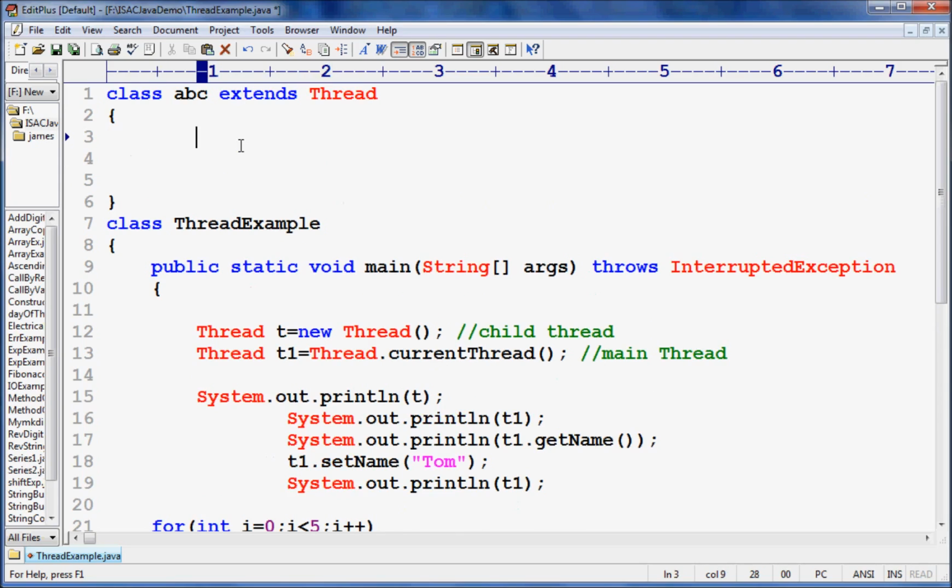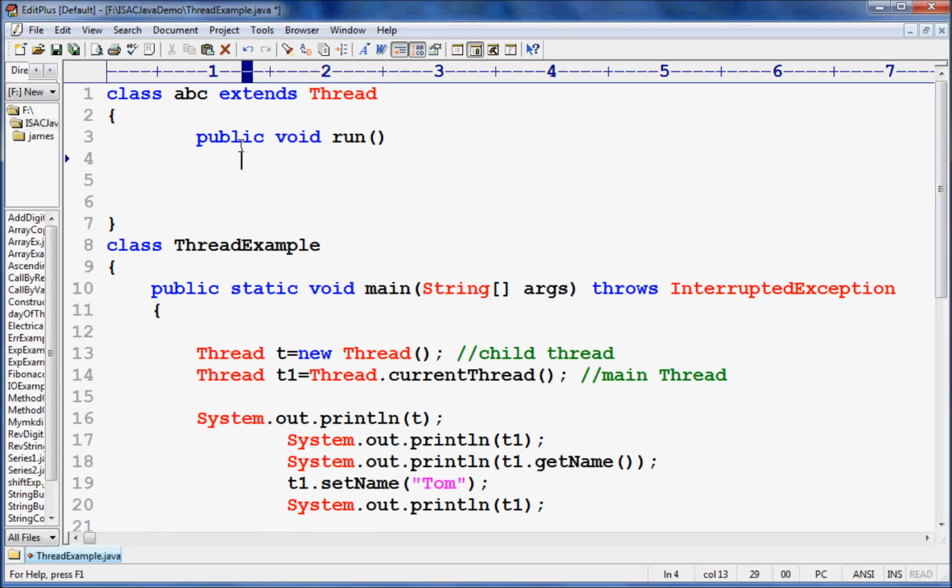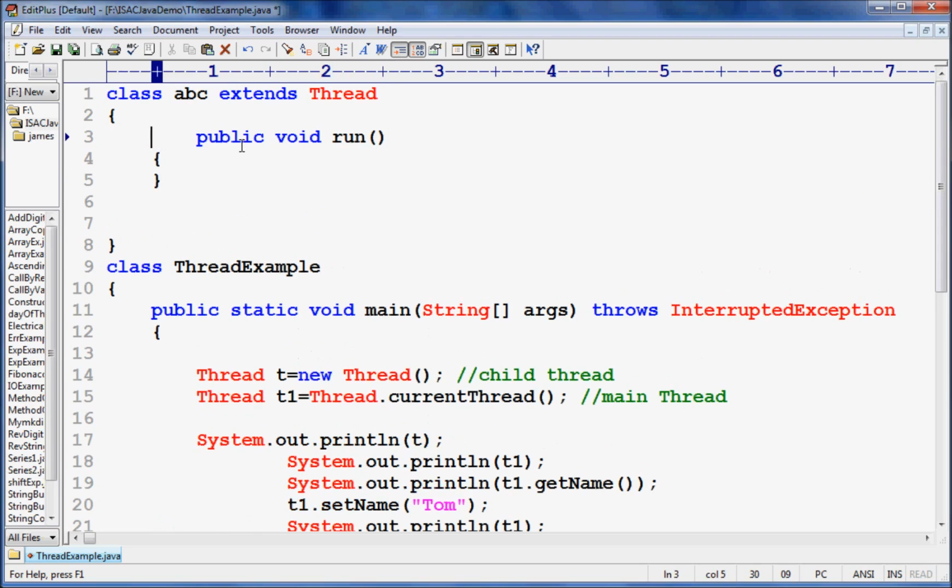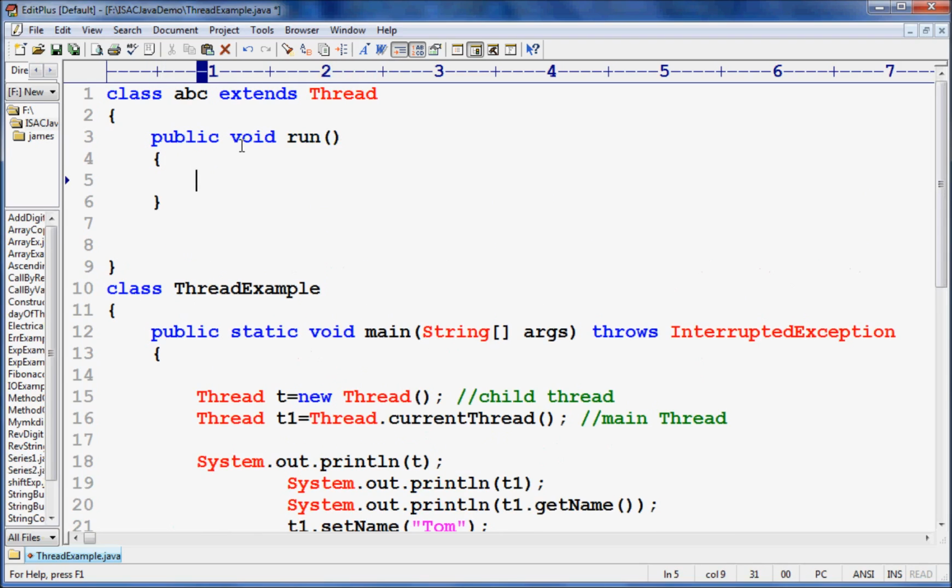Now here we can write public void run. Inside that I can write some code here. Say for loop, int i = 0, i < 5, i++, right?